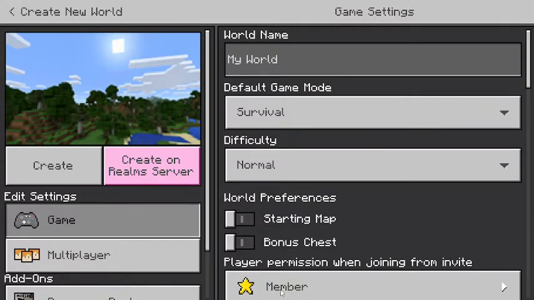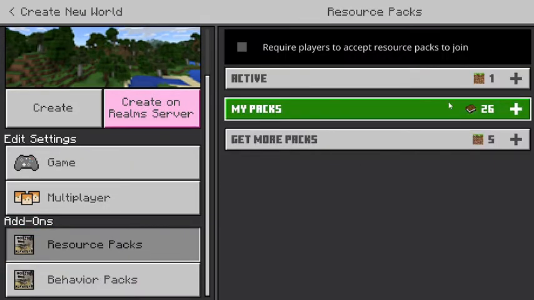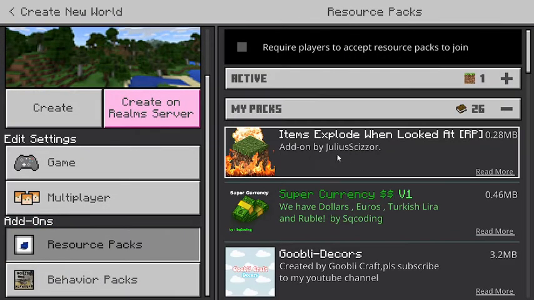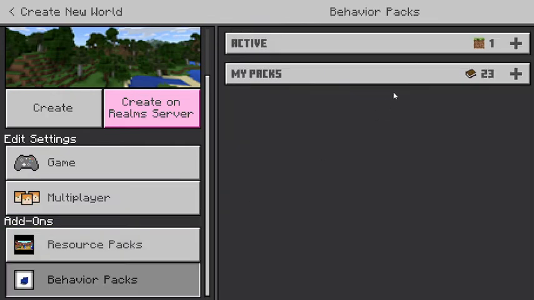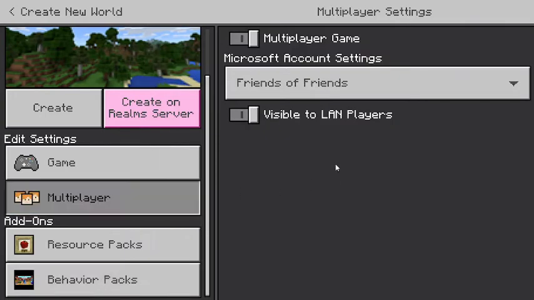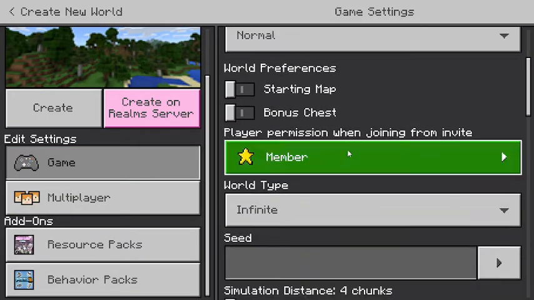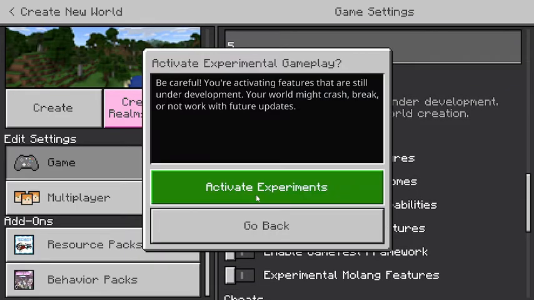And today, I will be playing... one second, I forgot what the mod is called. When you look at an item, it will explode. I'm not joking. I don't know if this actually works. I've not tried it before. I do hope it works, though.